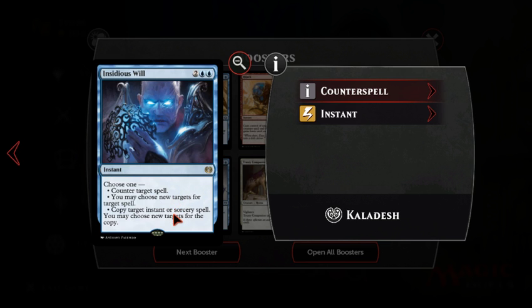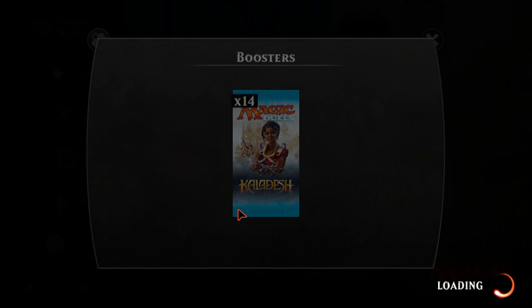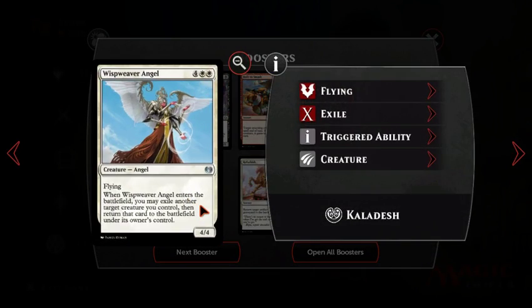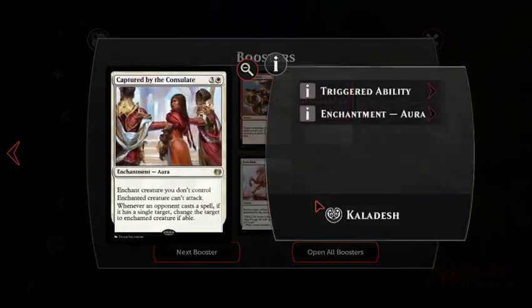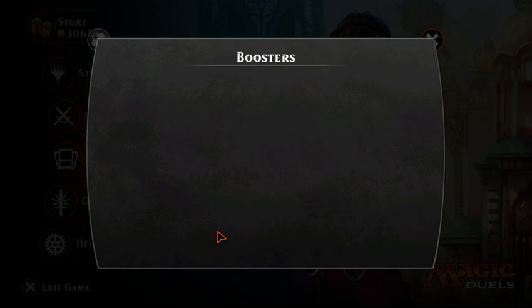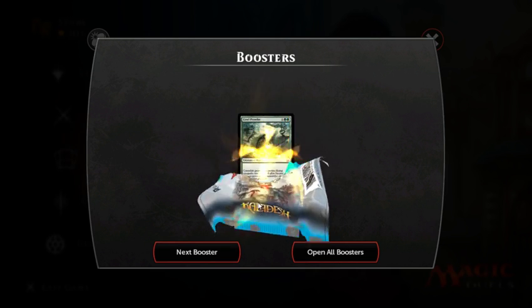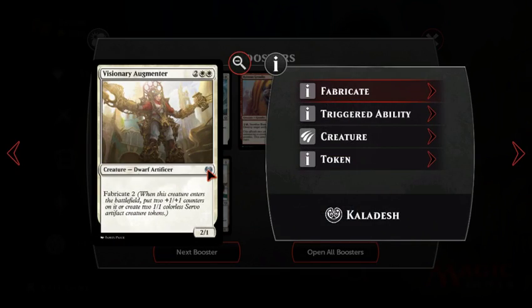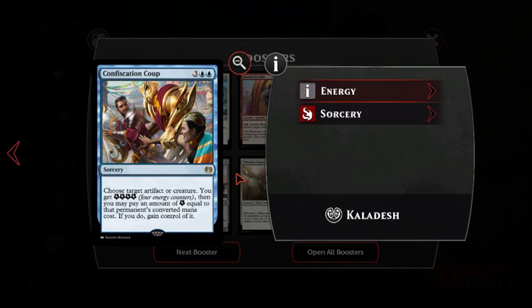Choose 1: counter target spell, or you may choose new targets for target spell, or copy target instant or sorcery spell. You may choose new targets for the copy. Wispweaver Angel, Blink of an Eye, Refurbish, and another Captured by the Consulate. Alright, we get an Open Fire Dragster, Visionary Augmenter, and our rare is Confiscation Coup. Choose target artifact or creature, you get 4 energy, then you may pay an amount of energy equal to that permanent's converted mana cost. If you do, gain control of it.